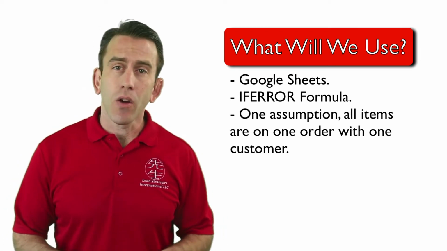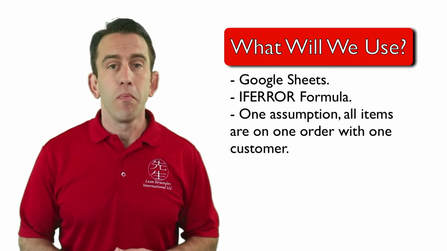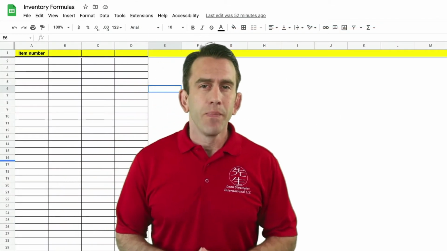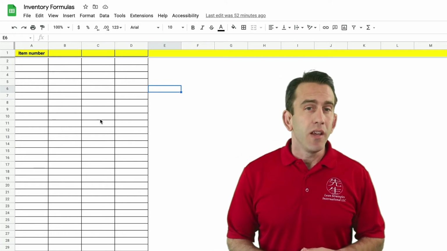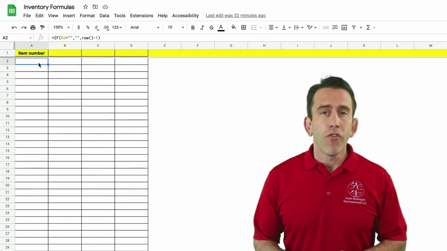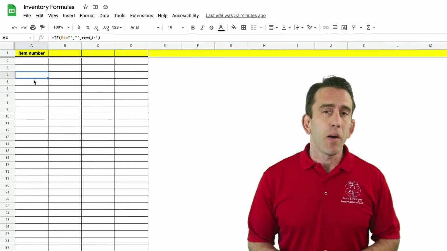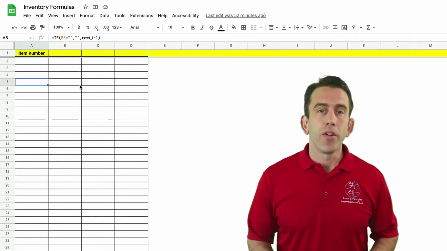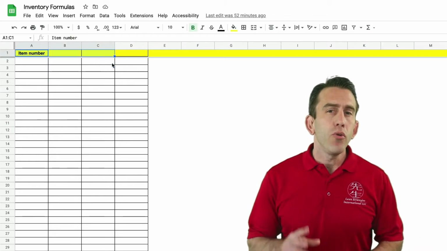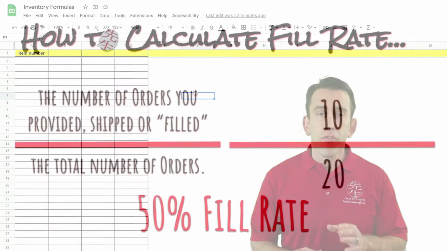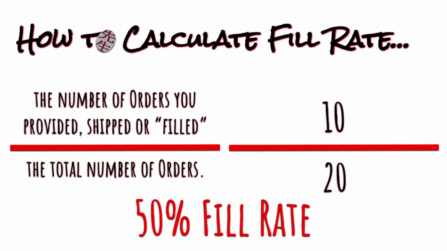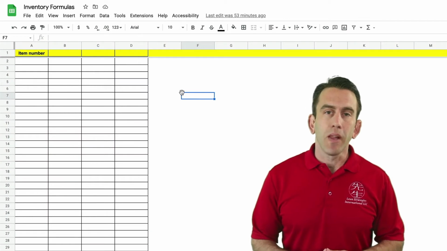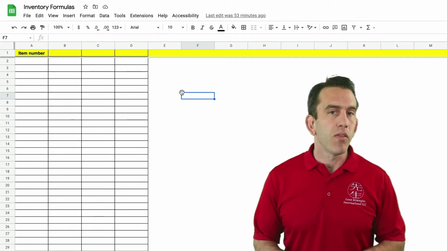The formula can get quite a bit complex when you mix and match multiple orders. Okay, let's get started. Now, we've already set up our sheet to number using a row formula, and we've frozen the top row to keep things organized when we are scrolling. As we learned in previous videos, there are two elements of fill rate: fulfilled items on the order and total number of items on the order. With that in mind, we need to create some labels that contain the two elements of fill rate.